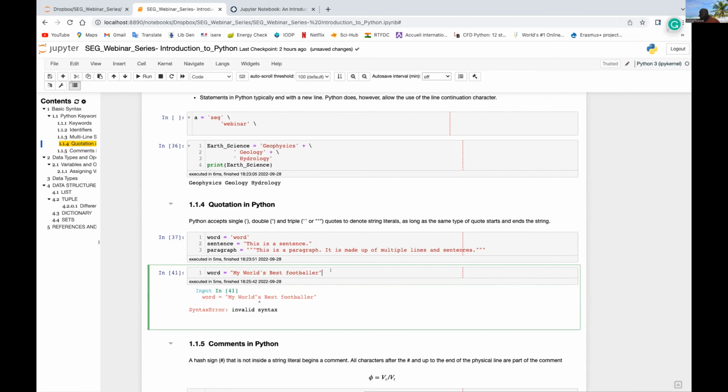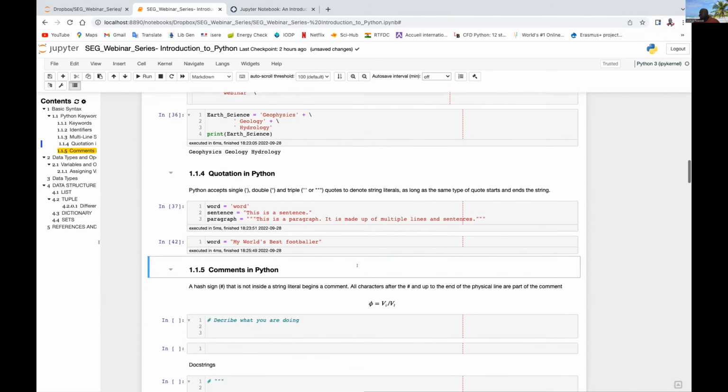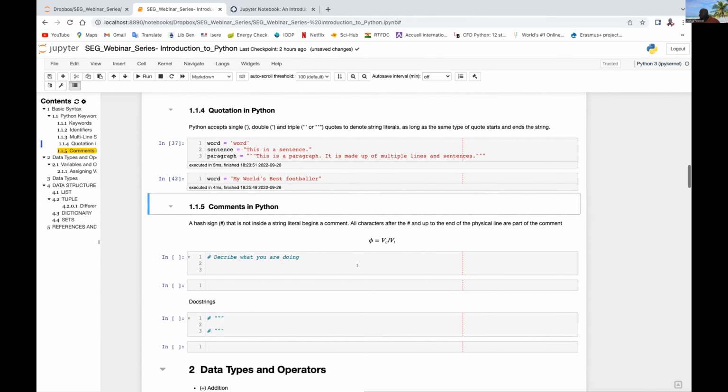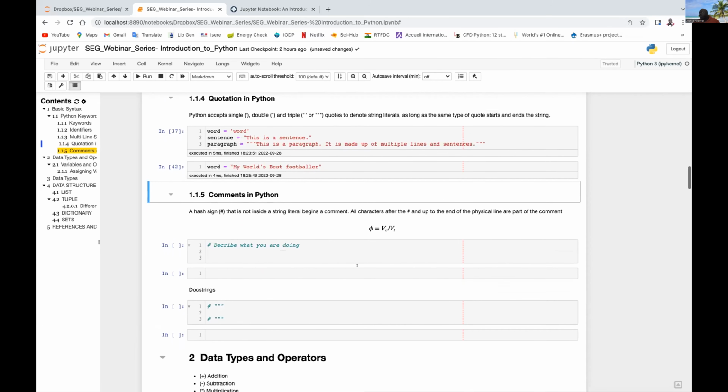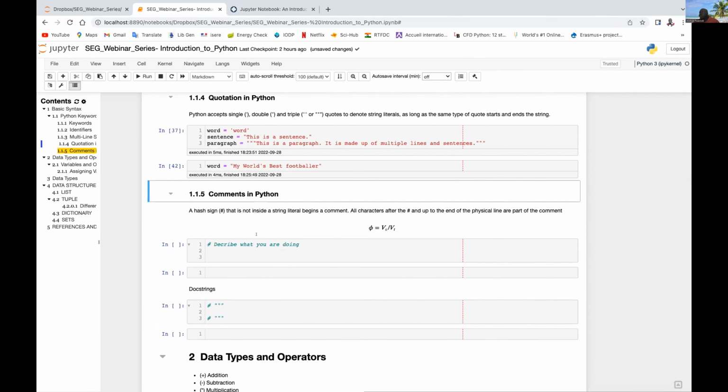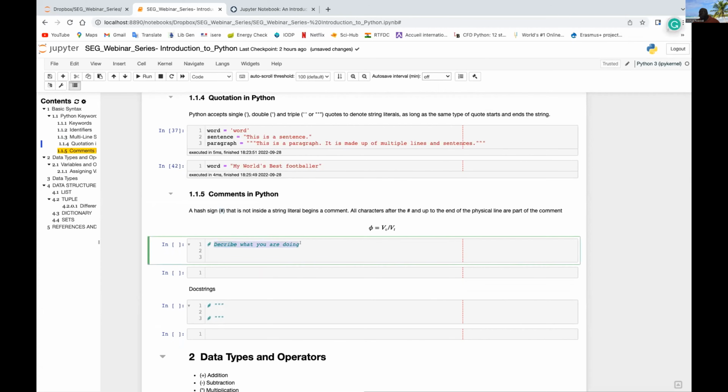And then I think another most important thing is making comments generally in Python. Now we use the hash sign to indicate comments. When we say comment, I think no one mentioned that. All you're trying to do is give more information about what you're actually doing. We're trying to describe what we're doing.